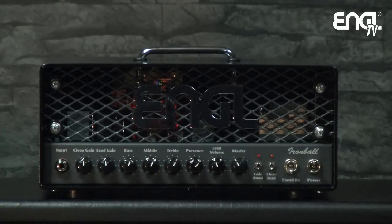The new Engl Ironball is a quite handy amp format. It has an all-tube design, which is featured by a 20-watt power amp section driven by two EL84 power amp tubes and four ECC83 preamp tubes.